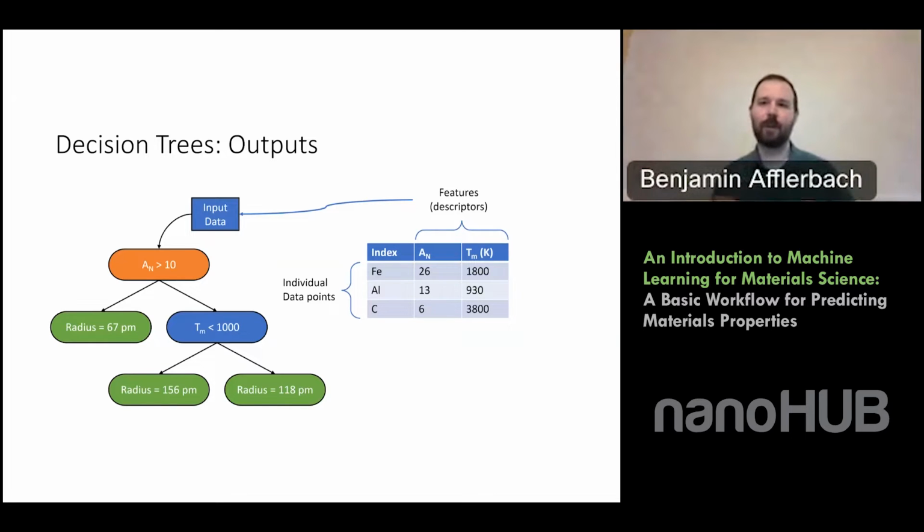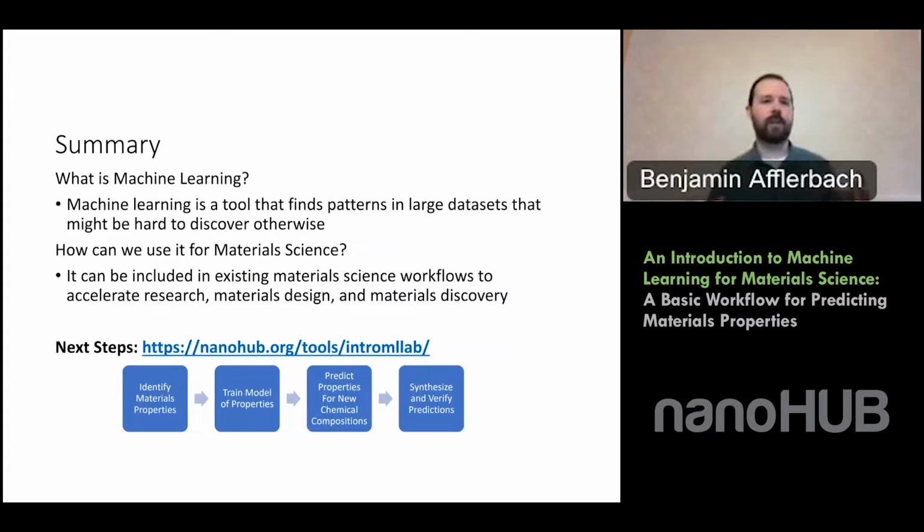But the key thing to know is that there is an algorithm that is taking place. It is deciding each feature, where it goes to each node, what the structure of the tree is, how big the tree should be. All sorts of those decisions are taking place on the back end during the training process. Again, I'll give that explanation if there's interest. So that's everything I had for the quick introduction. Machine learning, again, is looking for patterns in data sets. It is trying to find these relationships that are hard to understand. And what we're going to try to do with it is complete one of these materials design tasks.